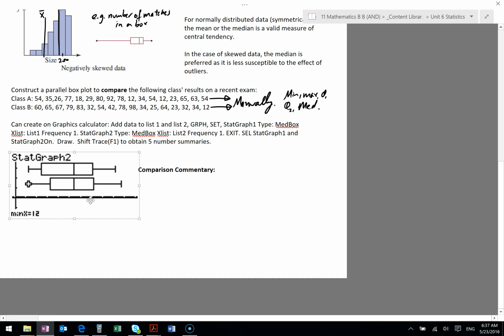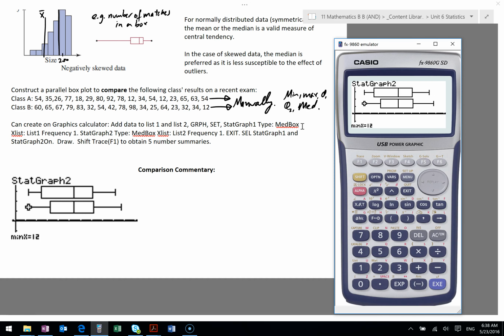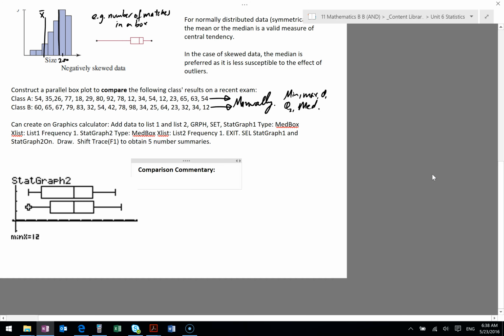Okay, and what we really want to do is to be able to compare these 2 classes. So there's a few comparisons that we can make. First of all, we'll look at the medians. So 54 and 54.